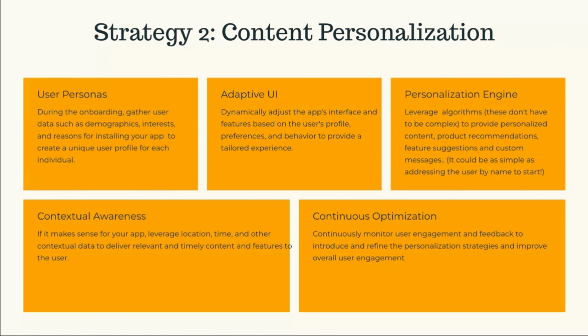Again, depending upon your app, you can also customize or personalize based on where that person is, what time of day it is. So there are a lot of different ways you can personalize that are beyond who the person is, and more related to where they are or what they're doing. Obviously, any kind of app that has a mapping component is going to be presenting information or data based on where that user is in relationship to the map. But there are other ways you can do that as well.